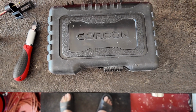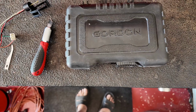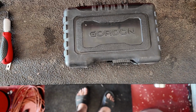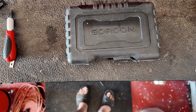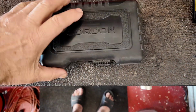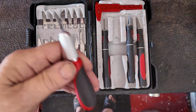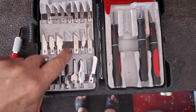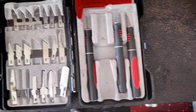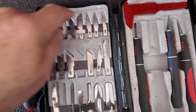Right, now, before I start trimming the headlining, I just want to show you the guys. I know I go on about Harbour Freight, and you don't buy precision tools from Harbour Freight. That's not what you buy. But this kit, I can't remember what it cost me, less than $15, I think it was. And look at it. Scalpels galore, and this is the one I'm going to use. I've taken the fat blade out of there and put it in the fat blade handle, and you get all these other ones. There was something else you got with it, and I can't remember what it was because I've lost it now.